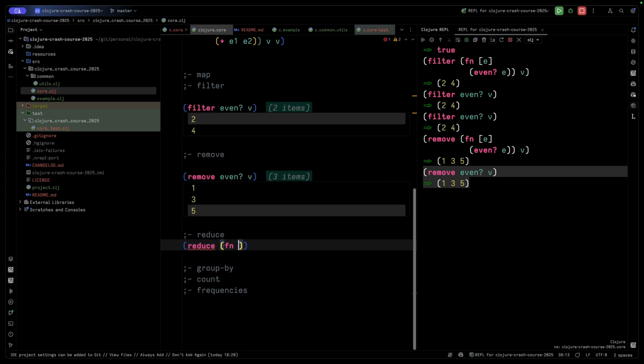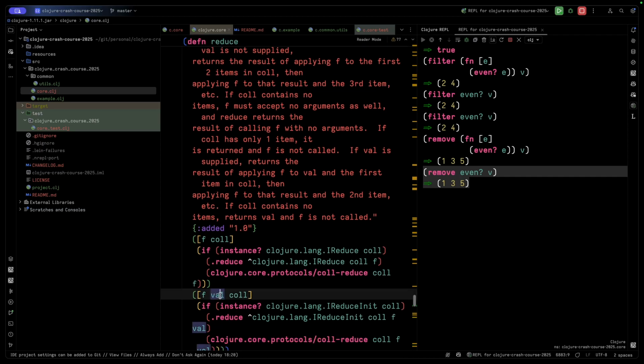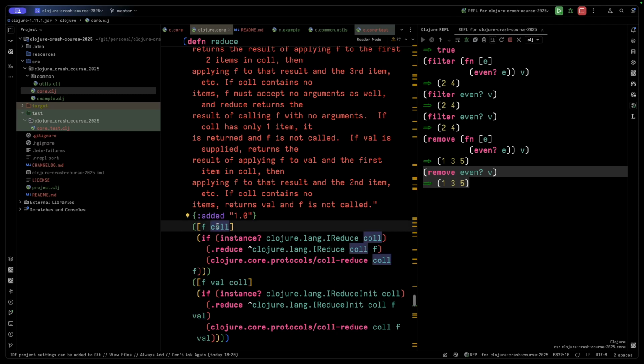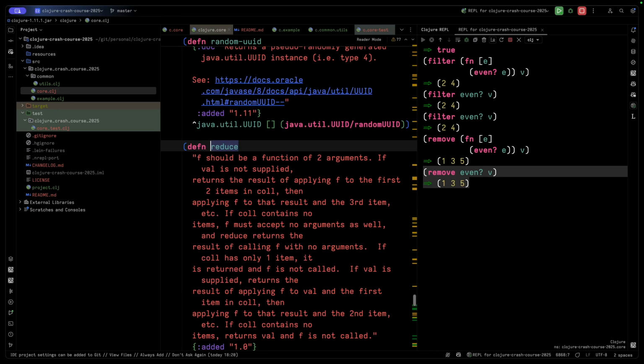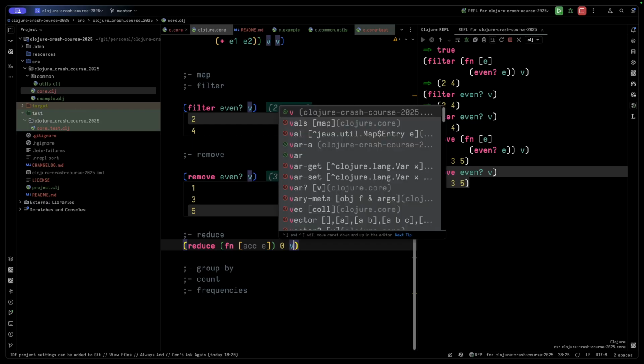So you provide a function, and in the function you will have a thing called accumulator, which will be your result at the end of reduce. And then you have access to your element as the next one. And then there are two ways. One is when you provide an initial value and one when you don't. In case you don't provide an initial value, the first element from your collection will be your initial value. But for simplicity, we will provide an initial value in this example. So it is the function, then let's say initial value 0, and then our collection.